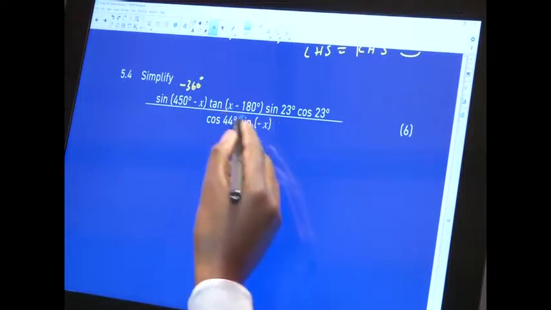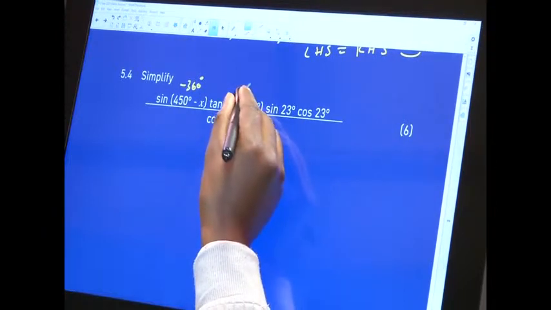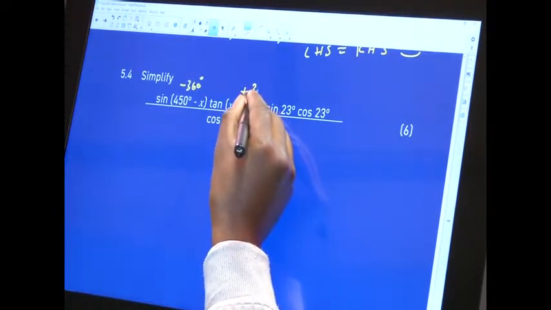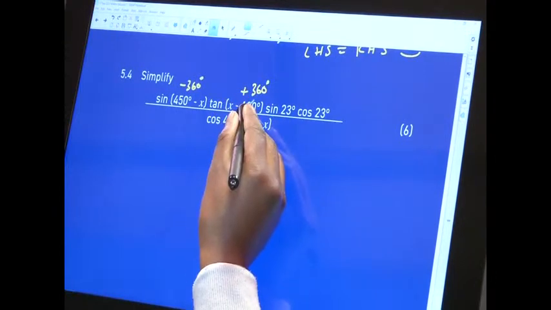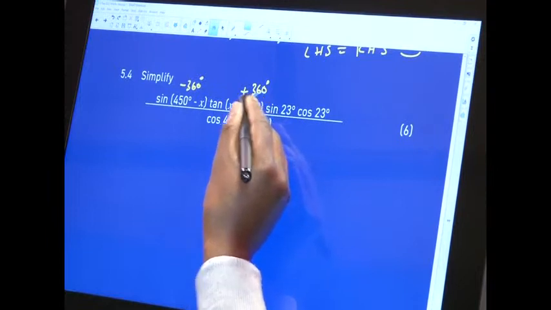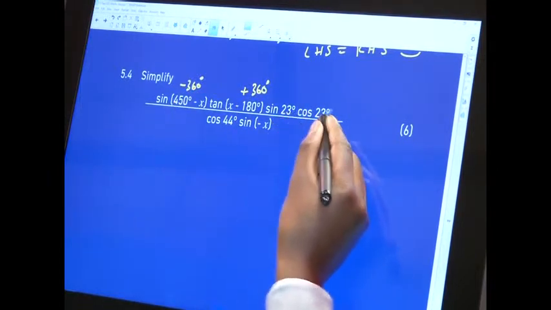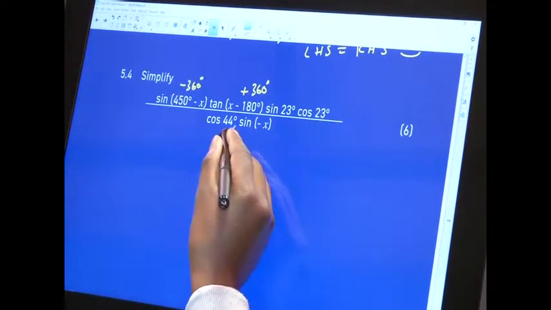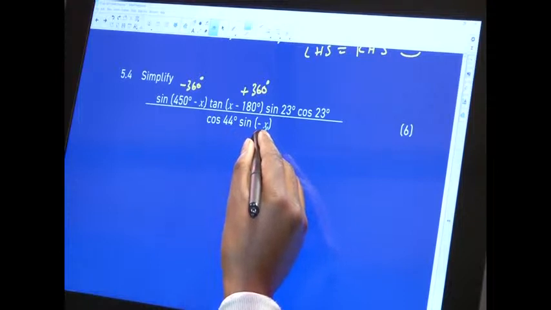If you come to the second one, you'll see that we've got minus 180. That's also not good enough. If you have these kinds of numbers, you deal with them by upgrading them through adding 360. The only thing that you can add on an angle and not change the effect is 360. You either subtract 360 or you add 360. 23 and 23, I can't do much on them. There's 44. We will deal with that when we get to that. A negative angle is an angle that lies in quadrant 4. We'll talk about it once we get to it.